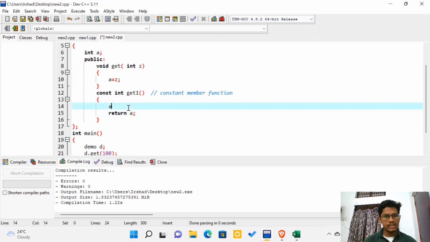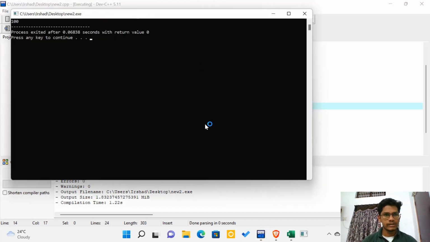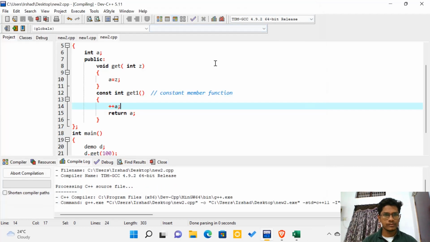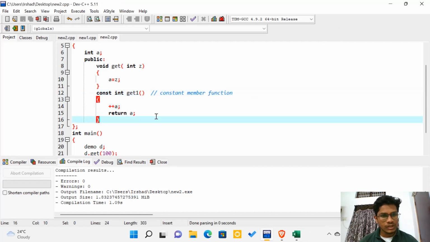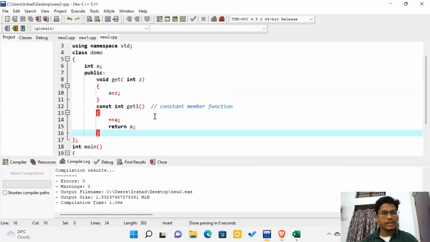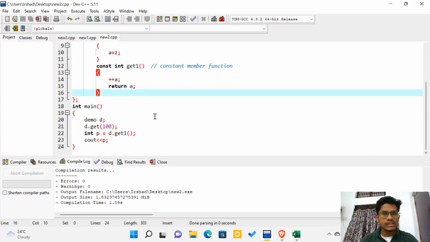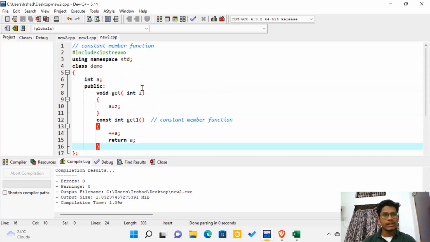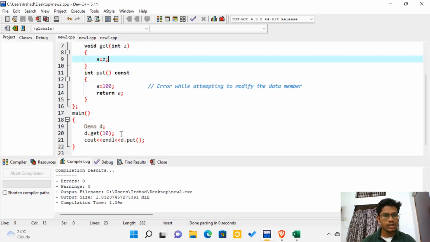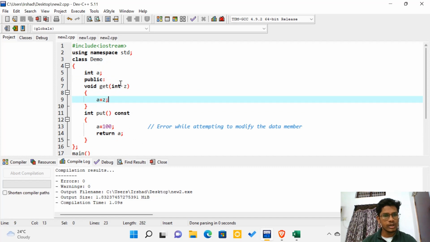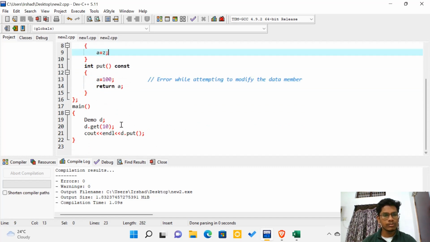So for example, initializing works, but what if we are going to increment it? Before also I've seen that Dev C++ works on this, but I have taken a similar type of question that shows this type of problem. So let's check. Demo d is my object. After that, d dot get 10, so I'm initializing a with 10 with the help of a member function.